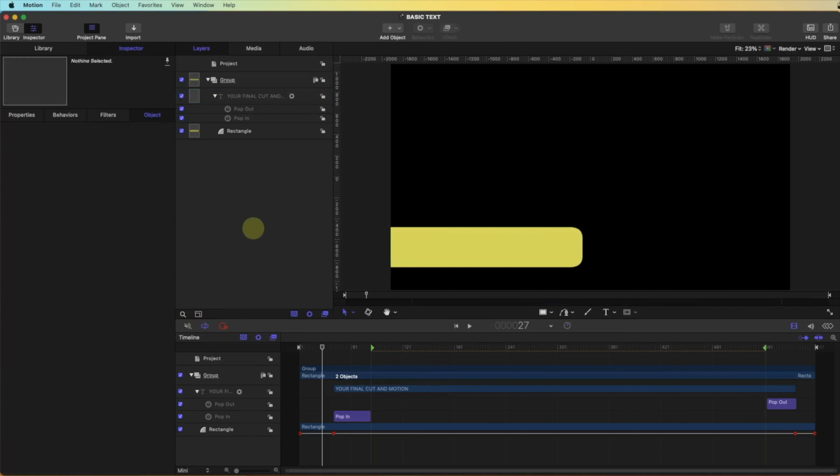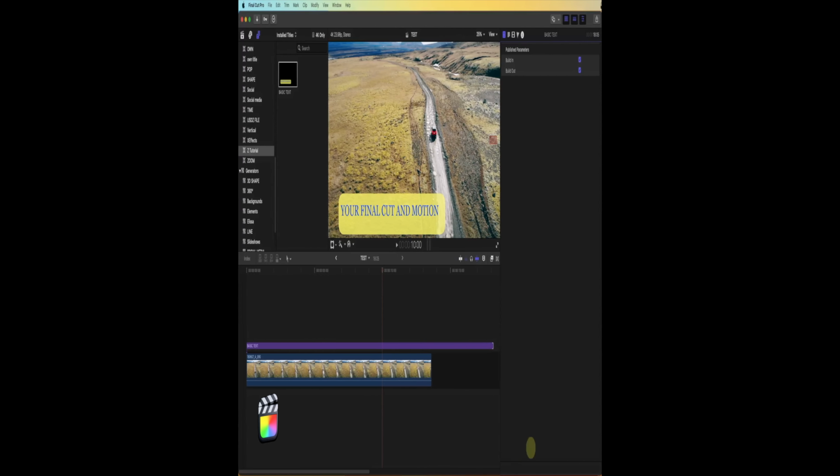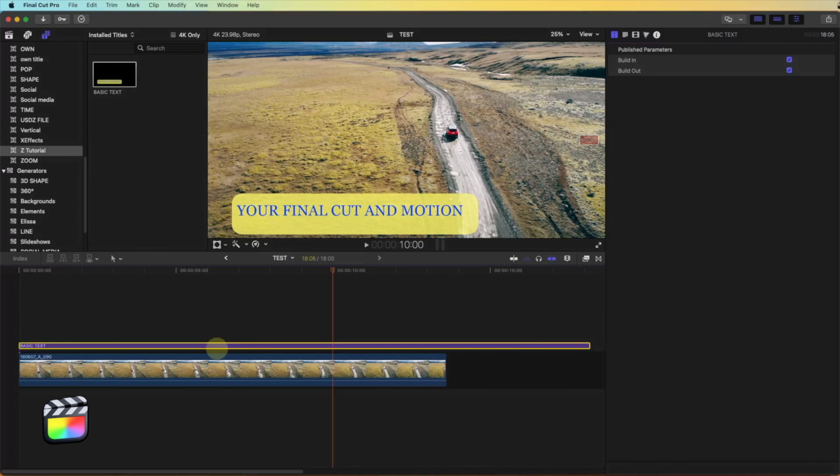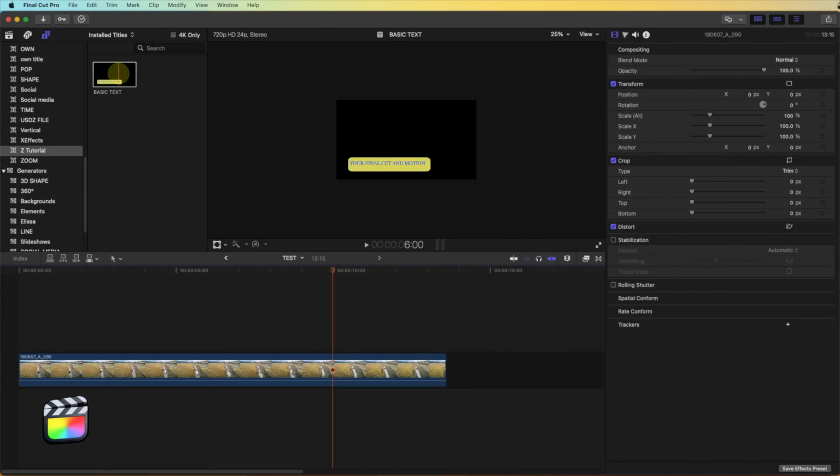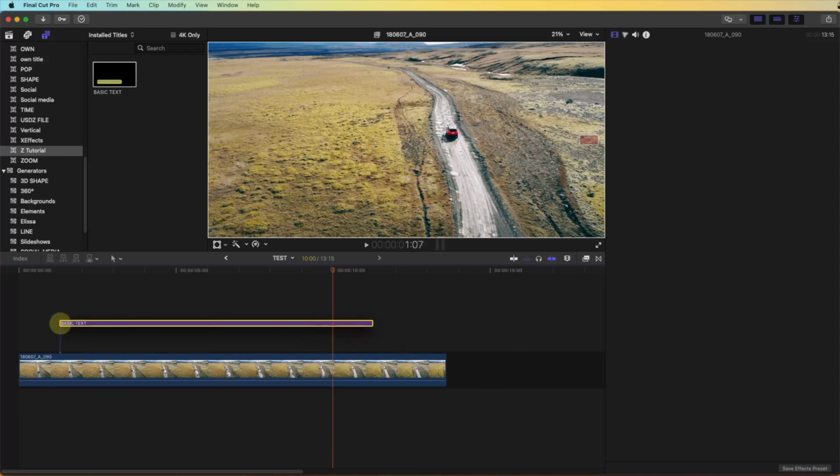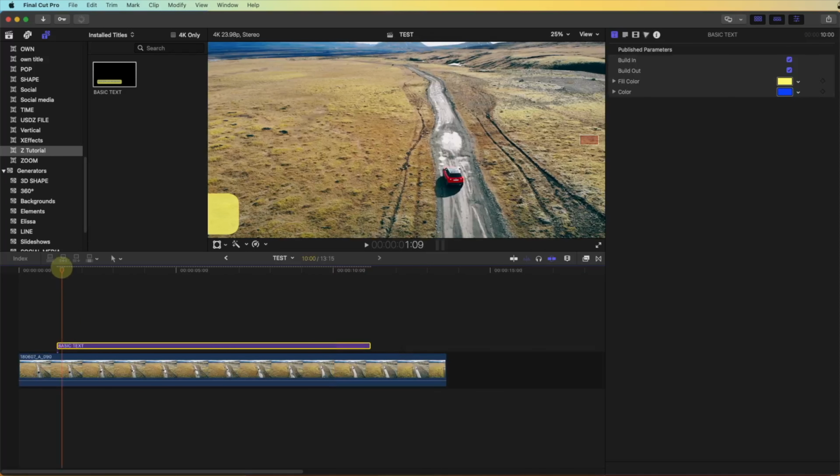And when you press Command S, we need to go to Final Cut again, and we need to delete the old one. If any changes happen in the user's Motion template, you don't need to restart your Final Cut, because it's automatically published here. We're going to drag and drop it again here.